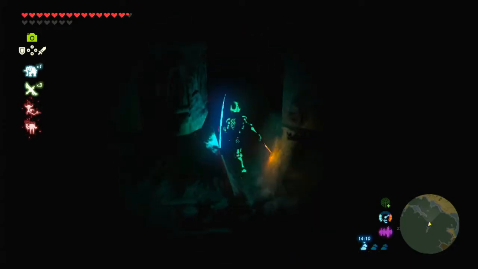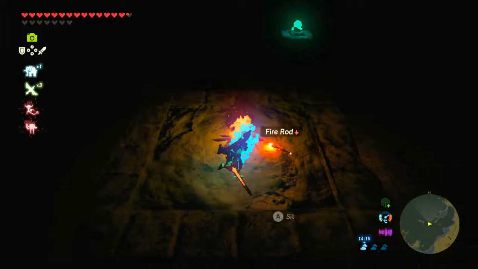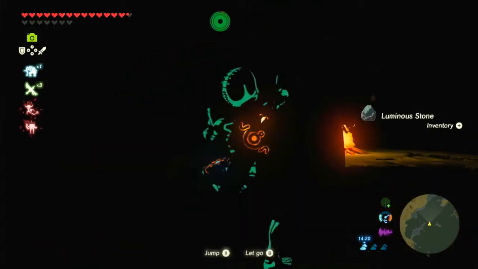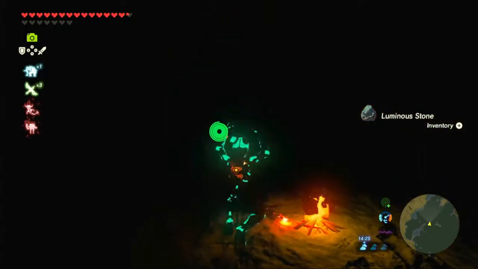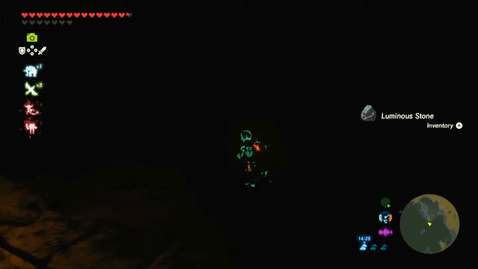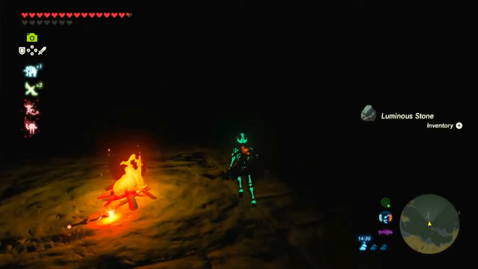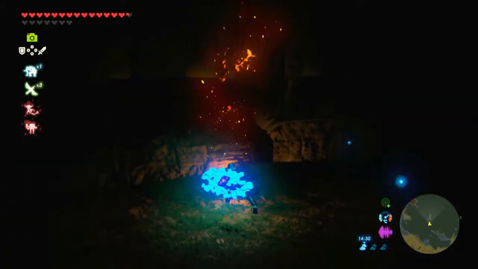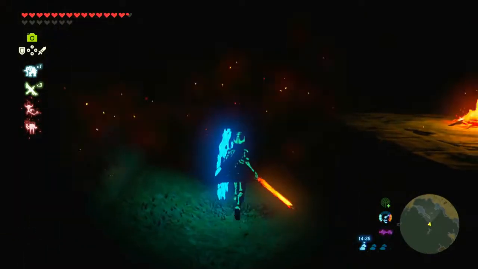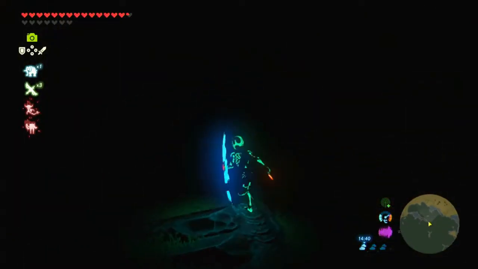Oh, wow. Flame rod? Fire rod? That one. I'm gonna grab this luminous stone since it's just sitting here. That's actually cool that it's sitting there, though, and being used as light. I don't have a torch on me. There might be one nearby, though. And if I went into the woods the proper way that you're supposed to get into here, I definitely would have found one.